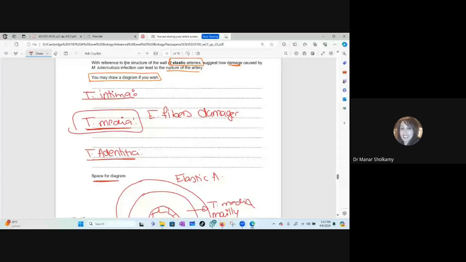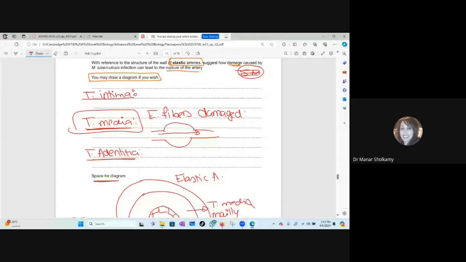Now, let's answer the question. Suggest how the damage will cause the rupture of the artery. If the elastic fibers are damaged, what will happen? To rupture. Okay, I love elaboration. What is the function of elastic fibers? Like the alveoli, elastic fibers allow the artery to what? Stretch and recoil. Very good. I want you to keep in mind that smooth muscle is a muscle. Muscles, we describe their function by contraction and relaxation to control the diameter. This is an artery that has many elastic fibers, so it can stretch and recoil.